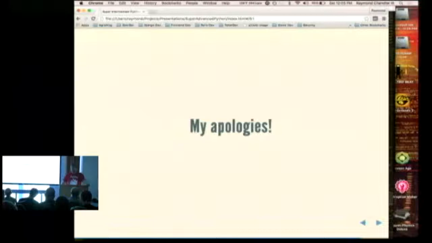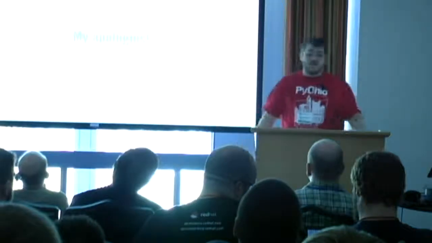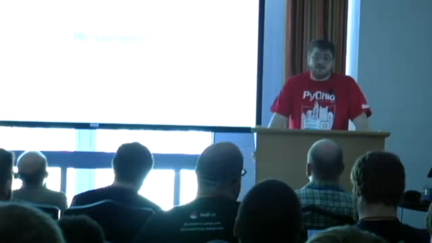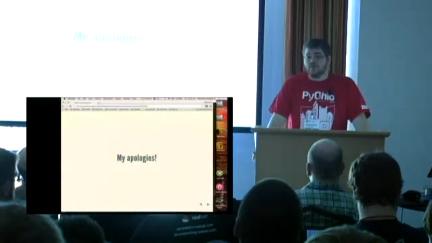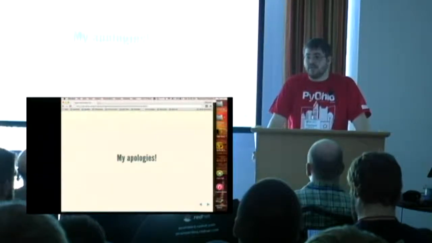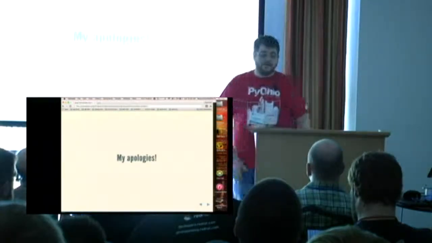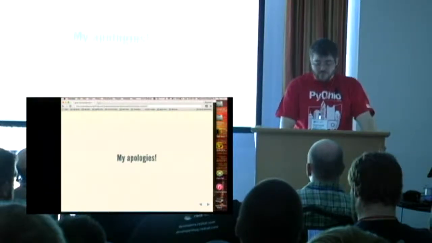What I really wanted this talk to be on was less about the Iterators library and all the cool things in it, and actually show you real examples of, here's some really weird data I got, and this is the 5 lines of code that translates all that data into this thing that I actually need. That's what I wanted to show you. Next year, I'm going to give a different talk. I'm not going to call it Super Intermediate Python, but it will be on functional programming. If you come out, I promise you, I will show you how to take really weird looking data, apply functional programming principles to it, and get clean looking results out of it. So my apologies to you guys.